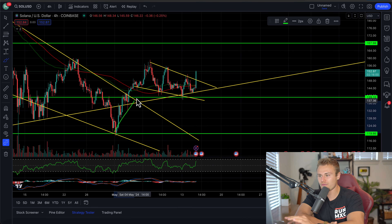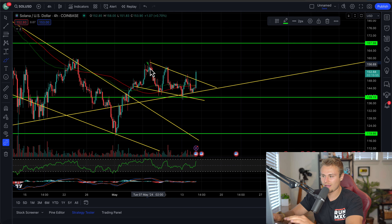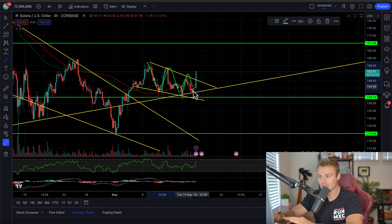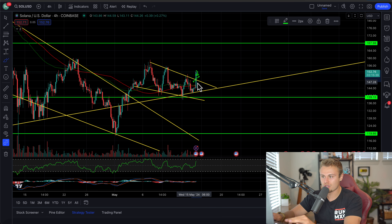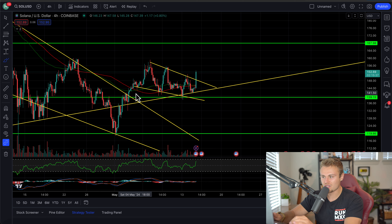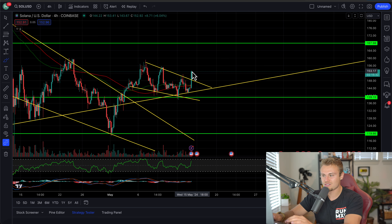With Solana, we have a beautiful four-hour descending fractal, a beautiful bull flag nonetheless. As we fill in this gap and create these lower highs and lower lows, you can see we are now just starting to breach through this major downtrend. I'm worried that we could flick back down and wick all the way back down to support here. It's very possible that in the next two hours we could see prices confirm closure below. So I want to wait conservatively. This is so far really, really good, and if this continues, we might be able to grasp a couple more candles of bullish momentum.